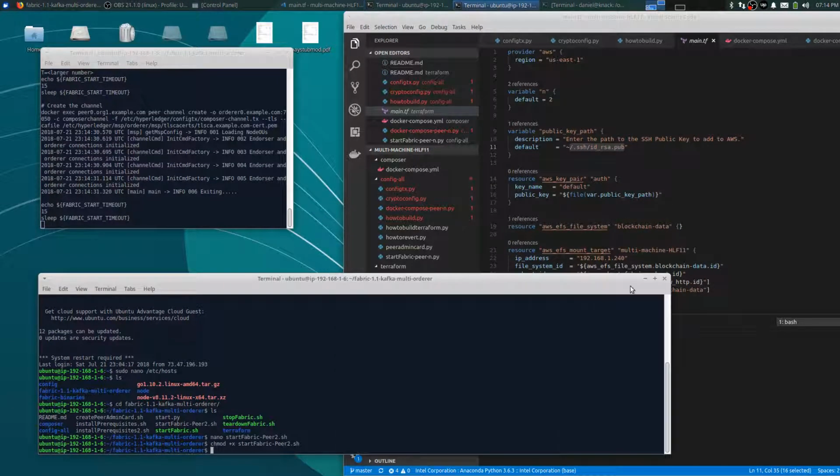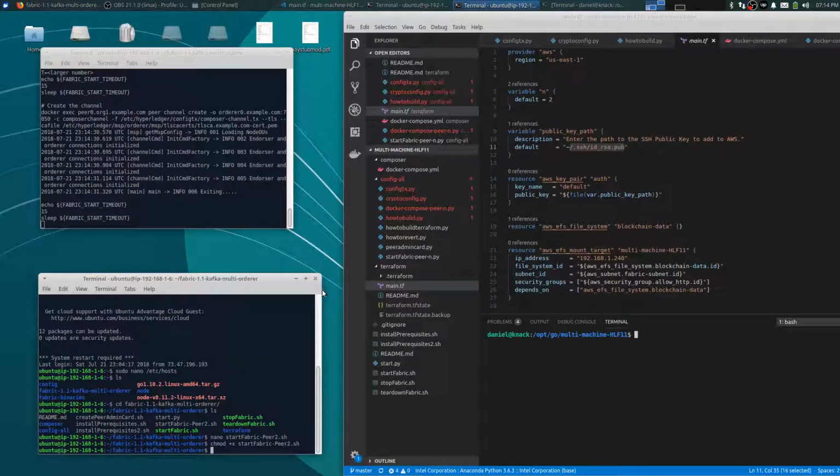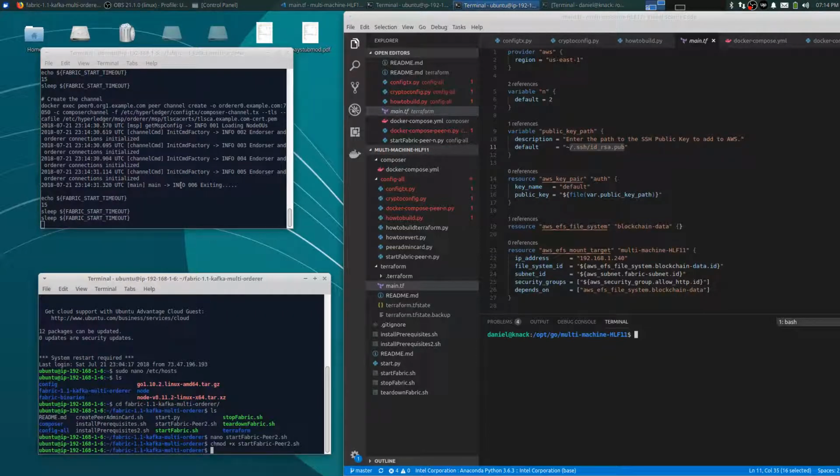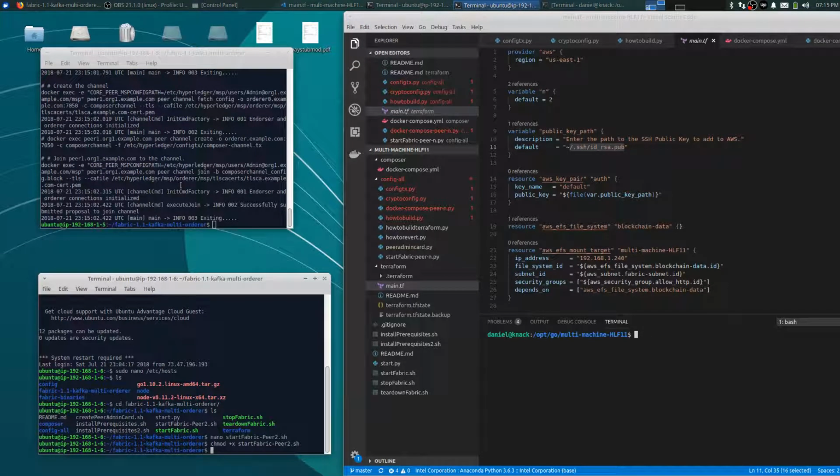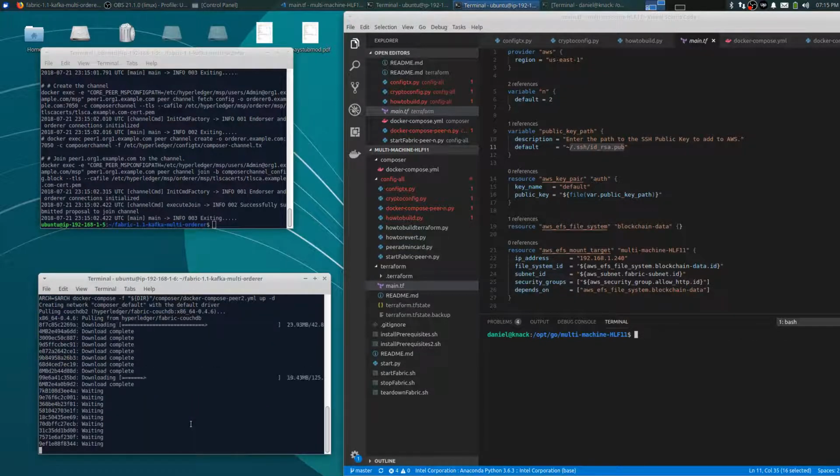I don't understand the mechanism behind that completely yet, but my hypothesis is that because of the SANS that we have within crypto config, since the second peer has an IP address matching IP host 2, there are issues when trying to use the orderer 0 TLS certificate because it has a SANS with an IP of the first host machine, which is 1.5.